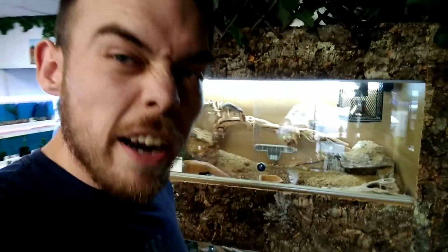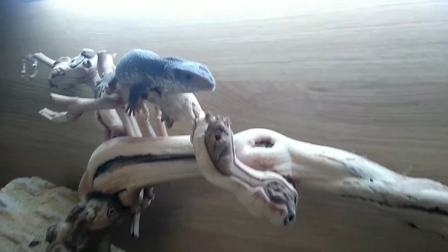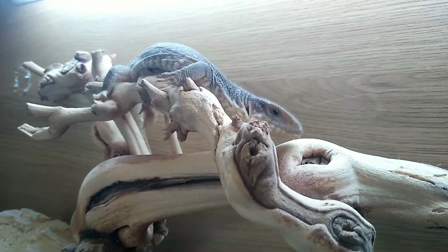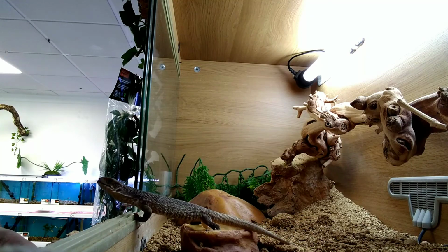Let's do some more training with the Savannah monitor. So she's up there on her log. So let's see if she's hungry. Hello. What are you doing? You hungry? Wanna come down for some food? Come on then, come down for some food. Hello, gorgeous. Oh yeah, wait there.